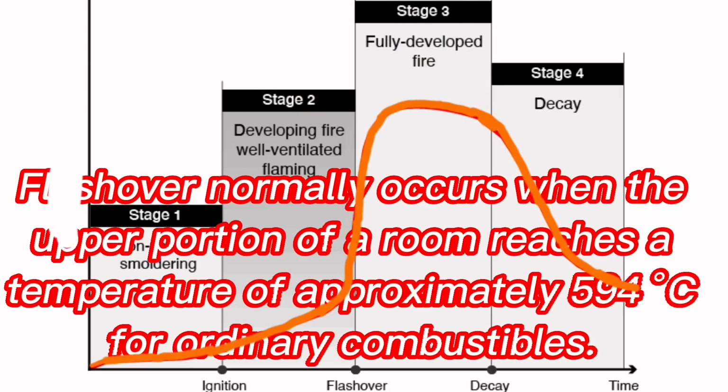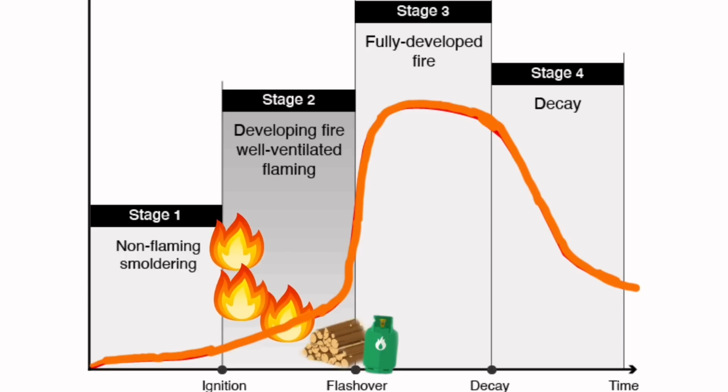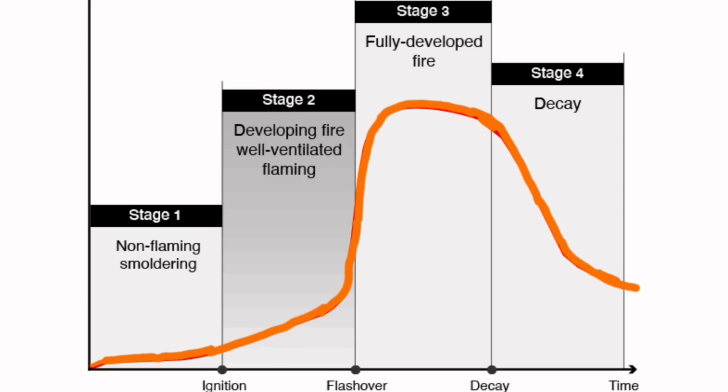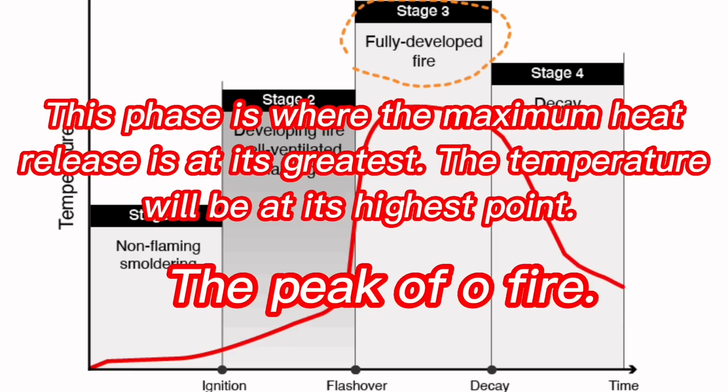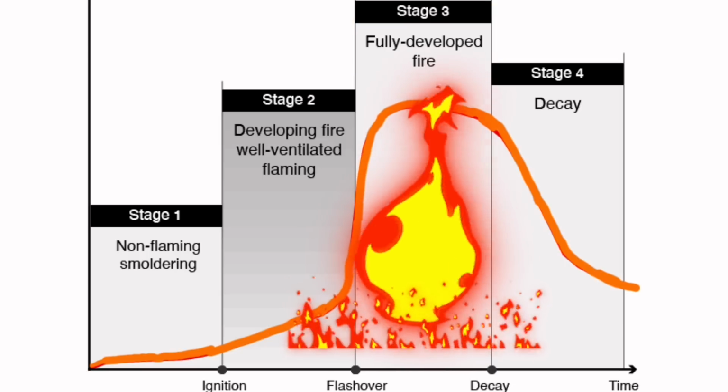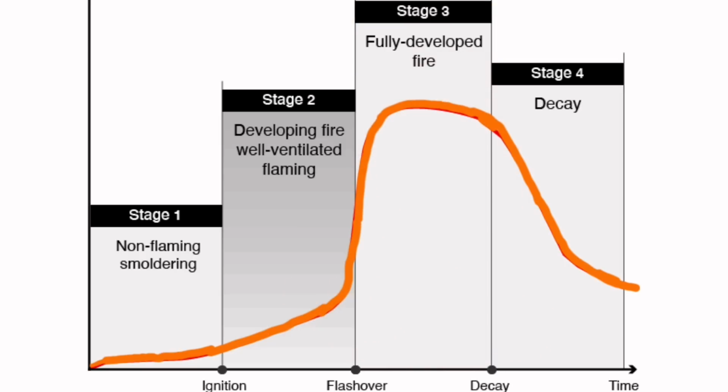A flashover is defined as the near simultaneous ignition of most of the directly exposed combustible material in an enclosed area. After the flashover, the fire reaches the fully developed stage. This phase is where the maximum heat release is at its greatest. The temperature will be at its highest point.